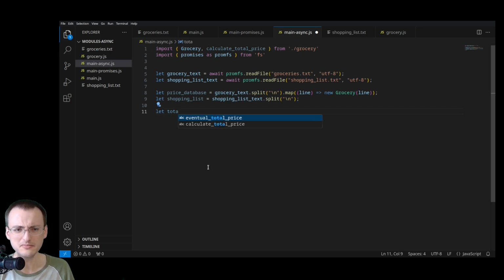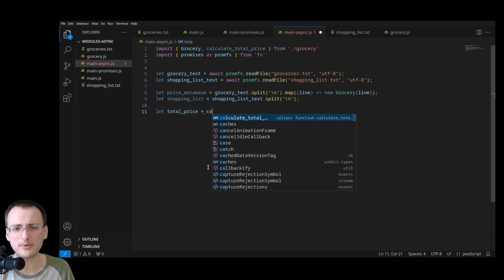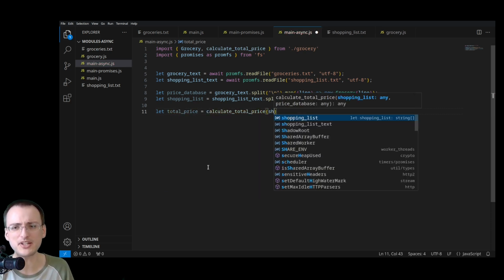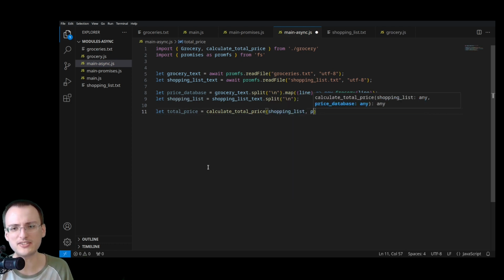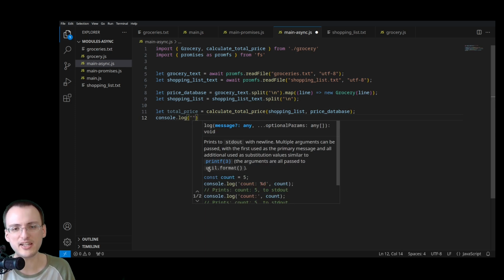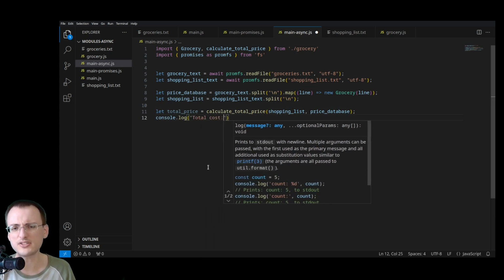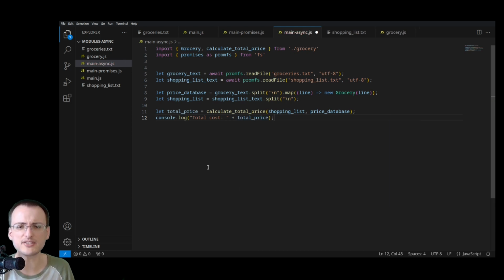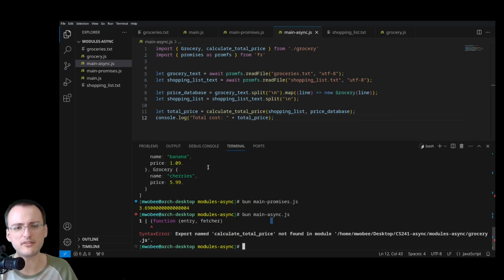say the total price is going to be whatever that calculation tells me for this shopping list, for this price database. And then when I print this thing out, I can say the total cost of all my groceries is whatever price I'm given.